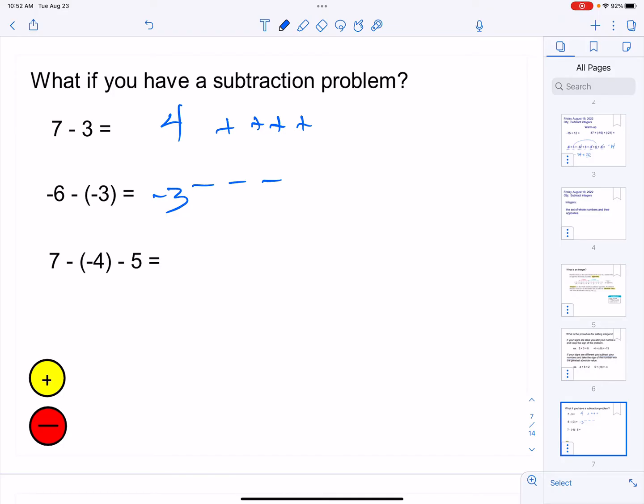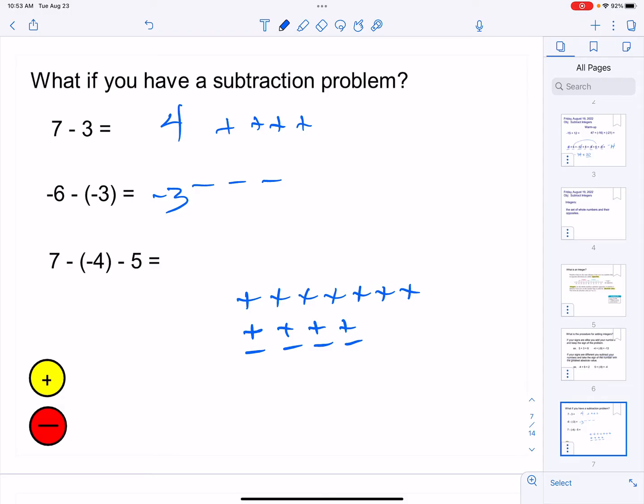This next one says I've got 7 positives. And I'm going to take away 4 negatives. Does anybody see a problem? I don't have any negatives to take away. So the one thing that I need you to understand is there is one number that I could always add into a problem that never changes the value of the problem, and that's going to be a 0 pair. So I could add a 0 pair in, and I could add another 0 pair, and I could add as many 0 pairs as I wanted to, and it doesn't change the value of the problem. So right there, the 7 pluses, the 4 pluses, and the 4 minuses, it's still equal to 7.